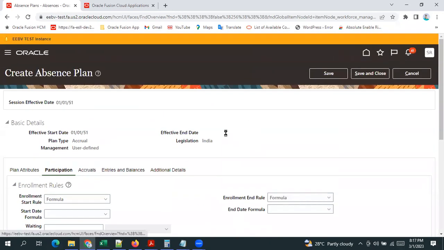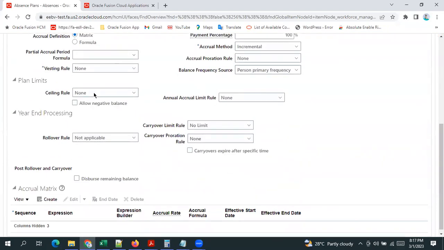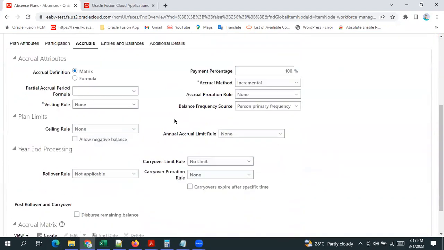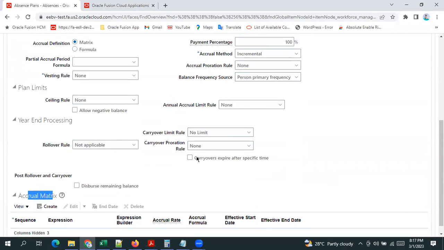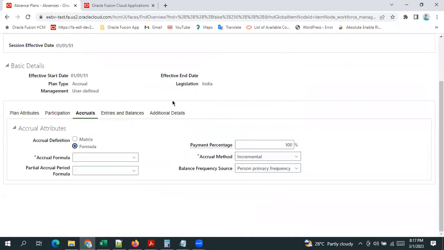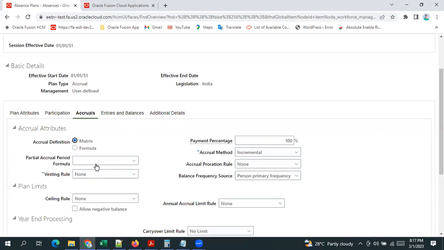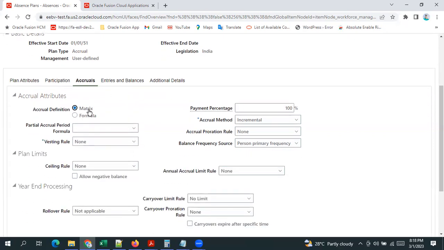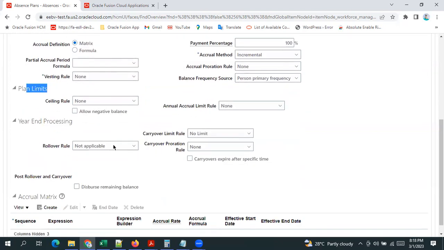Or if you go to accruals, I have explained how to define the accruals but without a formula. Either you can define here or you can make use of the matrix. Simply, rather than using the matrix, if you click on a formula, team, everything will apply. See, the accrual formula coming. Everything with respect to the plan, monthly accrual, yearly accrual, year-end carry forwarding, carry over, rollover, everything you can define in the formula, team. So here also we can make use of fast formula, or if you are going with the matrix also, everywhere you have the formula.